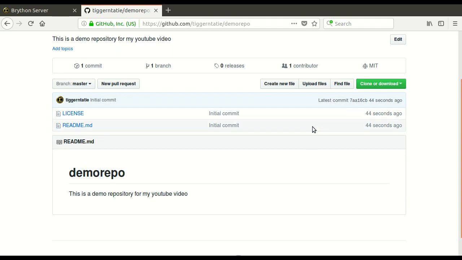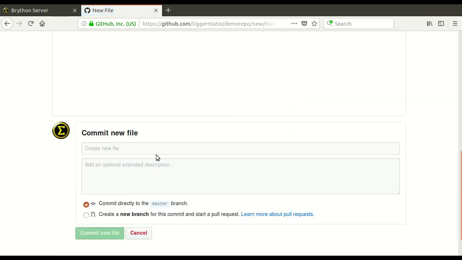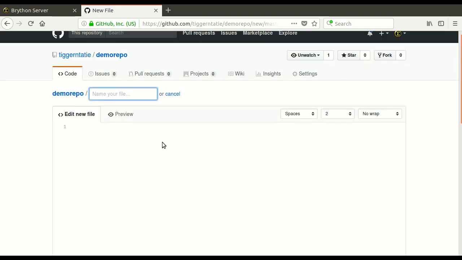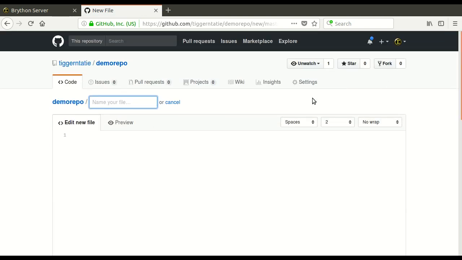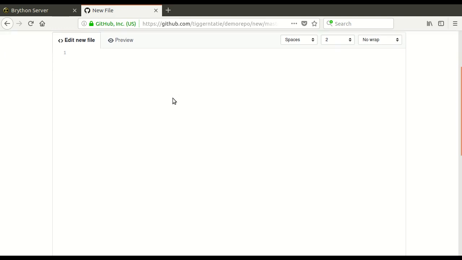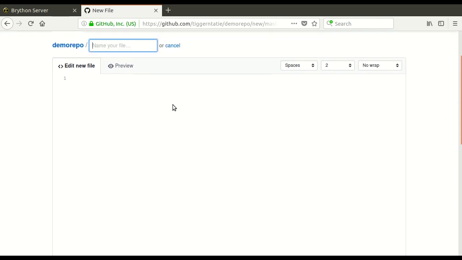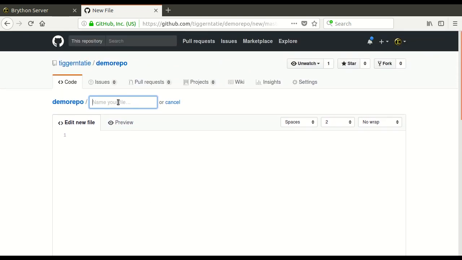That's the basics. Now, if I want to create a file that I can use in runpython.org, I can do it right here by clicking this button that says Create New File. So I'll do that. Create New File. It actually opens a new page with an editor, not too different from the one on runpython.org, with nothing in it. And I've got an important box up here that says Name Your File.